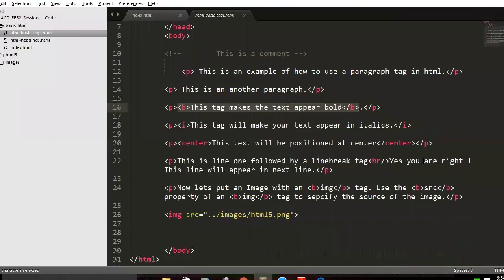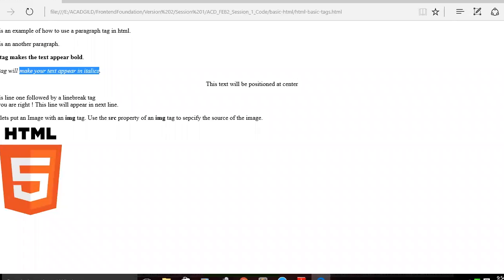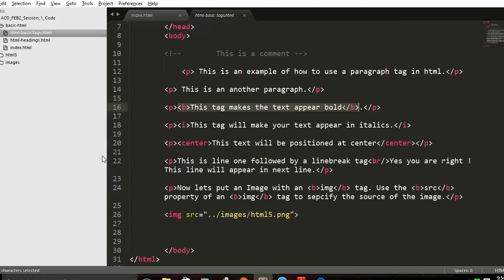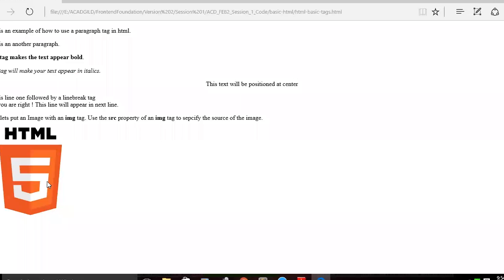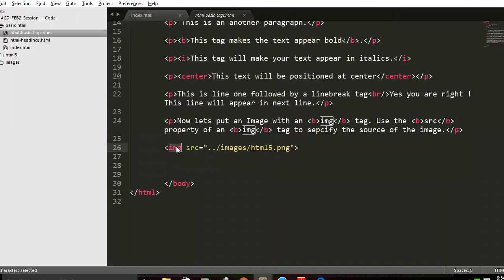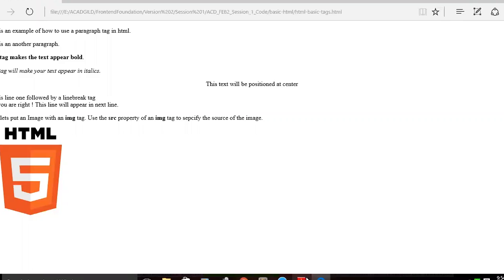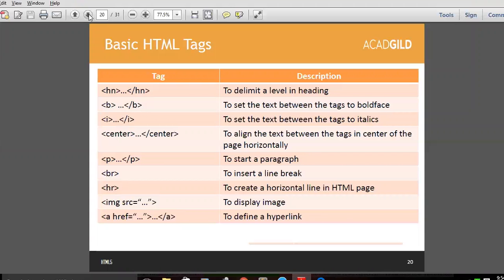Line break is basically you are breaking a line. It's a kind of new line character. So you see here we have a new line, right? After the tag we are having a new line, and lastly I have included one image as well, right? So this is the image which I have included using the image tag. SRC is basically an attribute. So in HTML, these are some of the basic tags which you will use when you build your website. Okay, and let's go back to our course.